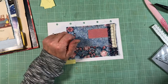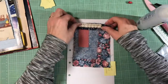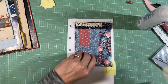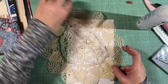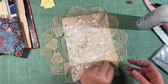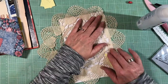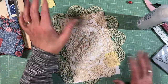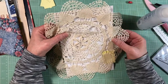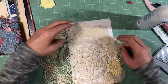Let's see, I need my Fabri-Tac. Where are you? And you know what? I've got this doily here, and I want to use it somehow. Like I said, I'm just wanting things to fall out of the journal, and there to be lots of lace and prettiness to go with china, good china, and dishes, and tea, and all the pretty things, and gardens. I'm just wanting it to be very froofy. Like my daughter says, floofy. She wants it to be floofy. So I'm wanting a lot of froofery in my journal.